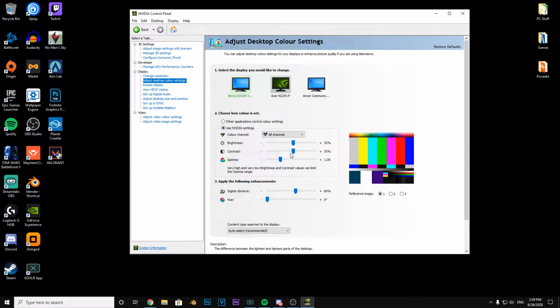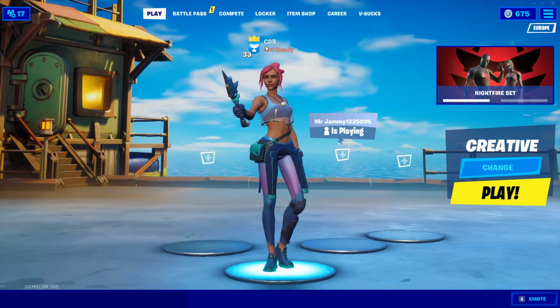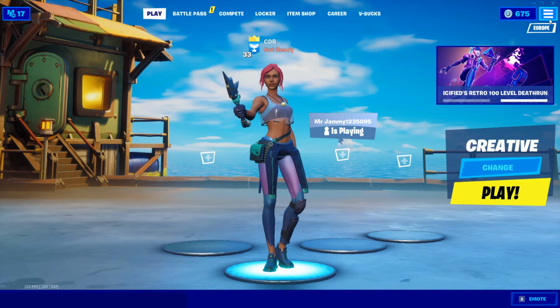Your contrast will be at 50%. You want to put it to 55%. The gamma should stay at 1, and your digital vibrance should be at 60%. Your hue also should be 0. Just copy all of these settings. Your brightness just makes the game look brighter, which is brilliant. The contrast gives the game a kind of depth of color, and the digital vibrance helps you see through storm, which is brilliant.